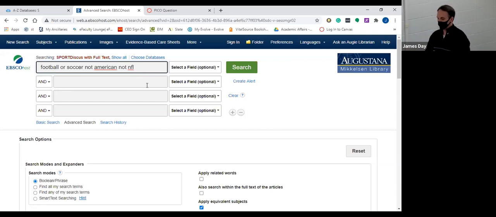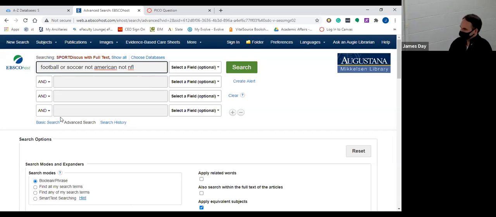So I'm going to start by just putting in all four with all of my synonyms and all of my antonyms, and I'm going to see what happens. What's more than likely going to happen is you're going to get a very, very small number of articles, because with all of these ands, you are narrowing it to include only articles that have the exact same PICO question that you did.